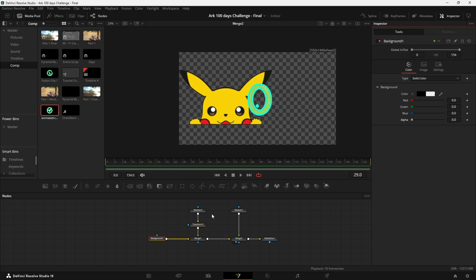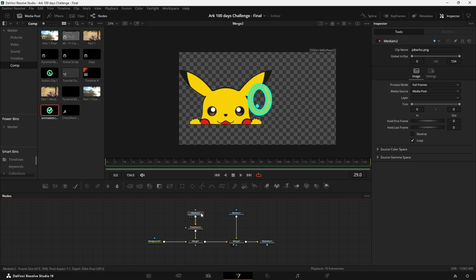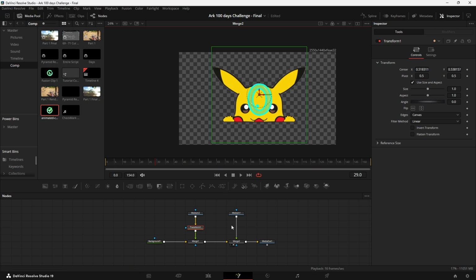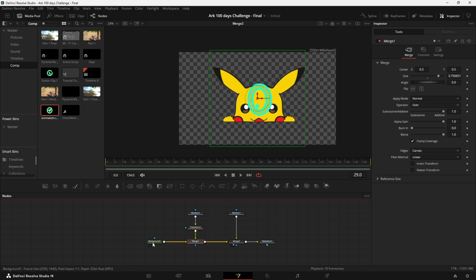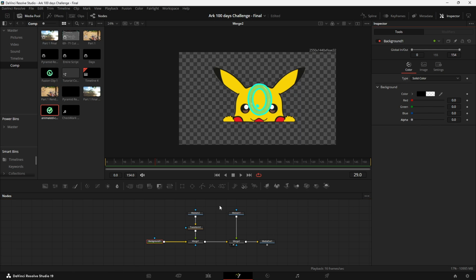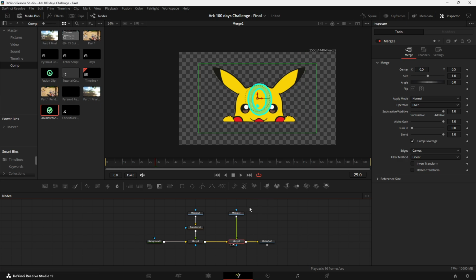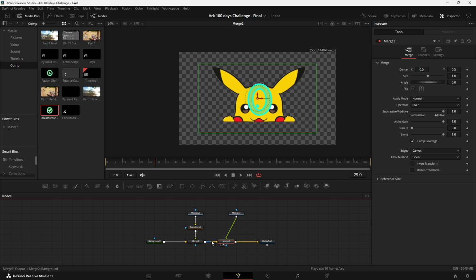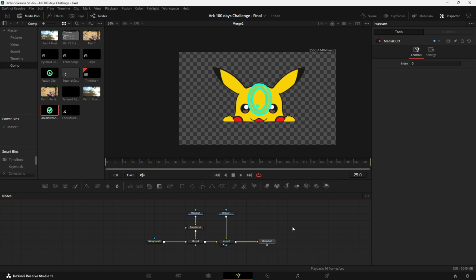So now, we've got the Media 2, which is our Pikachu. We've transformed Pikachu to make them a little bit bigger. We're going to put him in the middle. Then we've got this merge node, which merges it on top of the background. The background is an alpha channel. Then the merge node goes into another merge node, which allows media 1 to be there, which is the checkbox. Then the checkbox is merged on top of this merge. You can think of it as everything to this side, closer to the media out, is on top, at least when you've got it laid out like this.